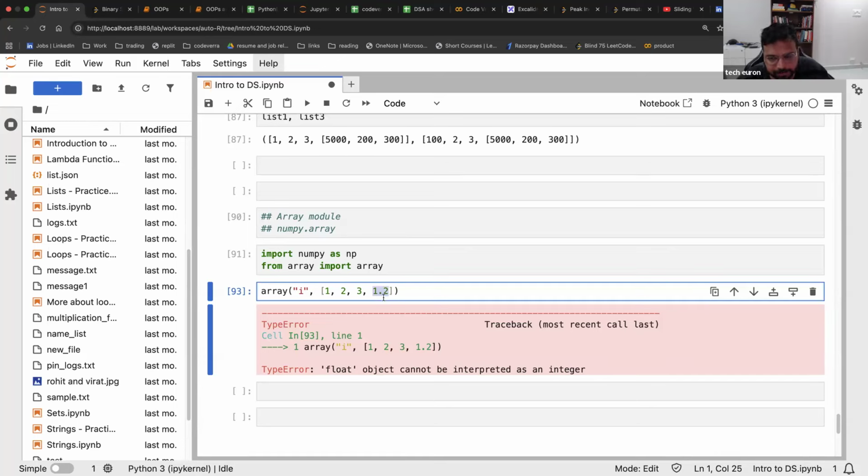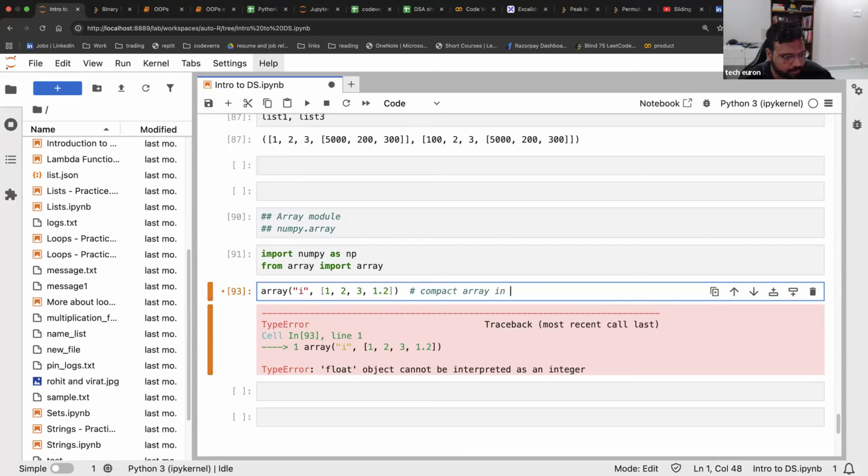And why will it take the same data type? Because of indexing. If there are elements of different data types, then the size occupied by every element will be different. If the size occupied by every element is different, then that contiguous logic does not apply. Therefore, indexing will not work. So this is a compact array.